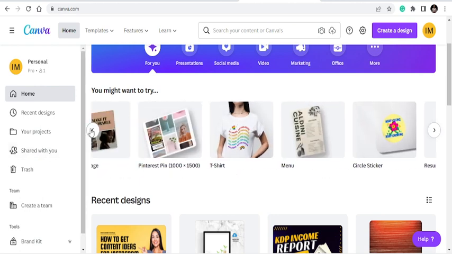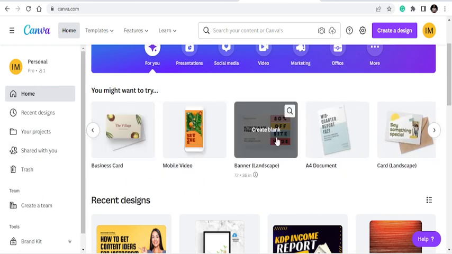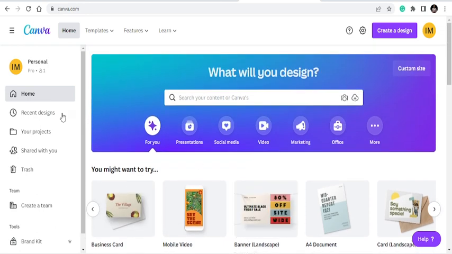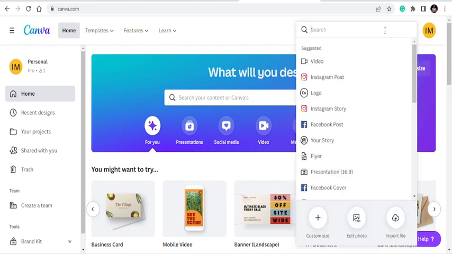So if you come up, you see pretty much what you want and you just get into it. That's the first way to start, right? But then there are some other things you can see. Create your design. Once you do, it will give you the opportunity to tell what type of design you want. And once you click on it, it's going to give you the dimensions. If you have your own dimensions, just do custom size, and straight away it will give you the size, whether in inches. We'll do a demonstration here.